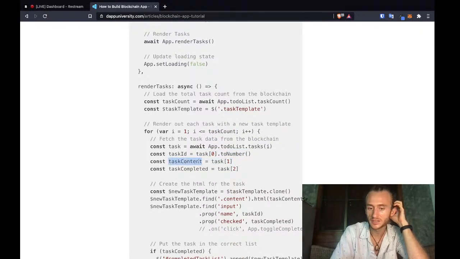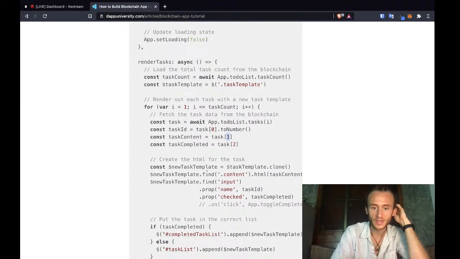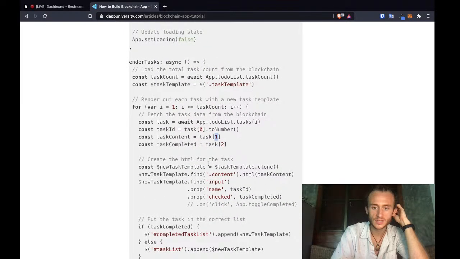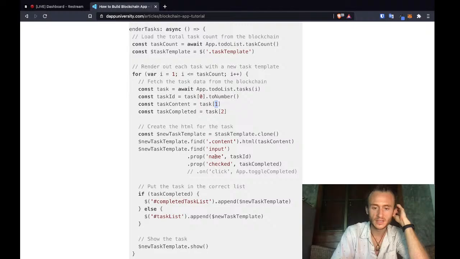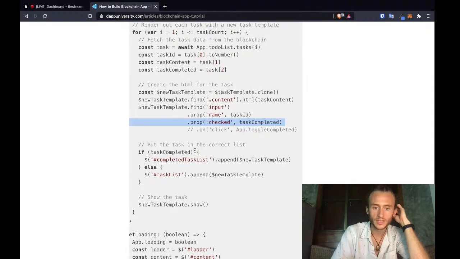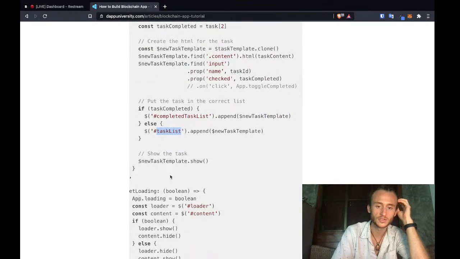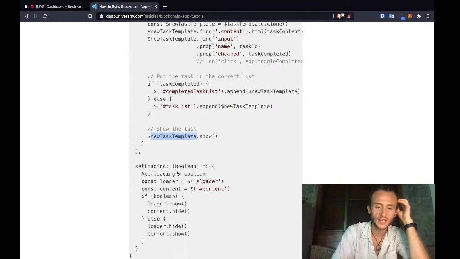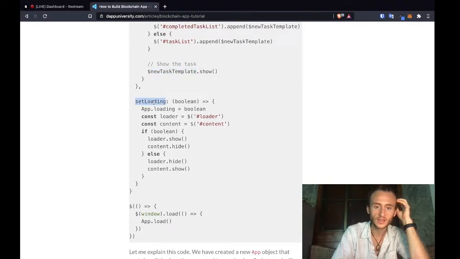Task content is task 1, and then task completed is task 2, and then new task templates. If the task is completed, we add it to the completed task list. Otherwise, we add it to our task list that we still have to do. Then we show the task list.